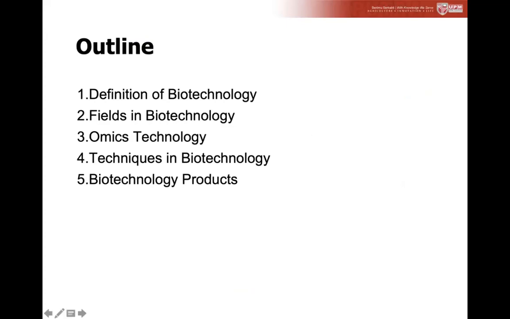So, outline. This is what we will cover in our lecture. The first one will be the definition of biotech itself. And then we go on to the fields in biotechnology. Kita akan tengok the different fields involved in biotechnology. Dia dah berkembang sampai ke mana, sampai ke current situation.